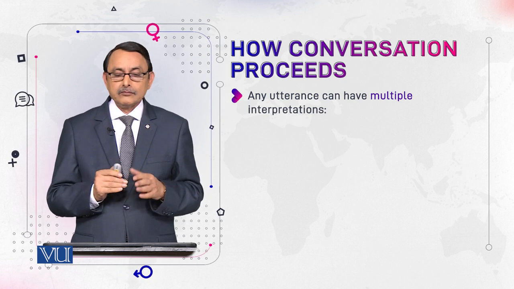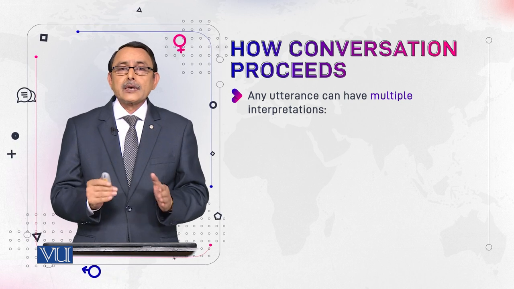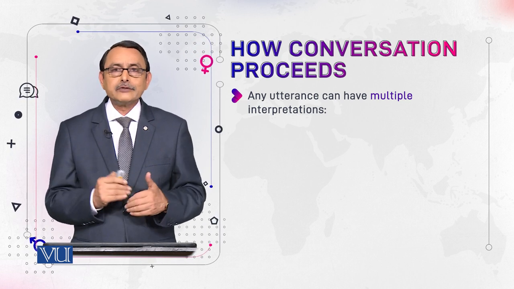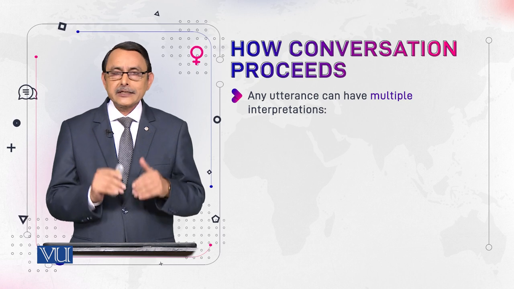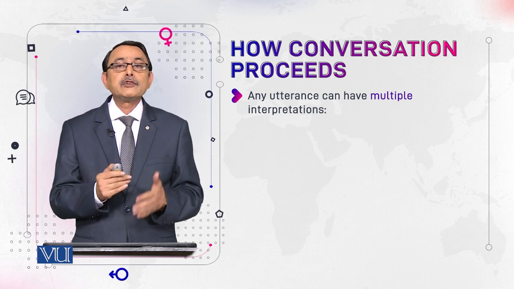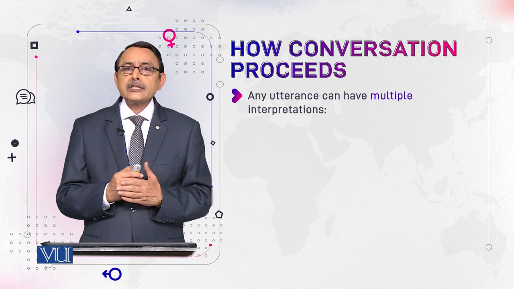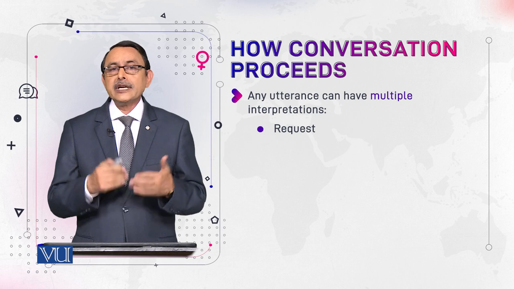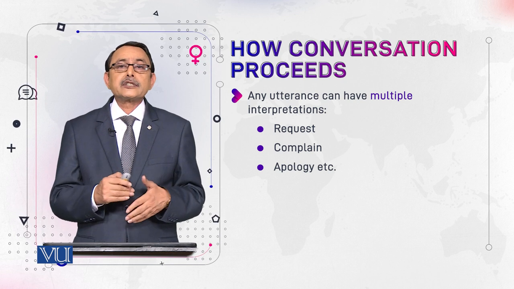Any utterance can have multiple interpretations. What we have been calling the meaning of sequences or meaning of utterances, from now onwards we will use a more technical term: conversational actions or functions. And in coming modules, we will be calling them speech acts — the acts we perform through speech. The interpretations may be multiple: for example, what you utter may be taken as a request, a threat, or a promise. These are conversational functions.